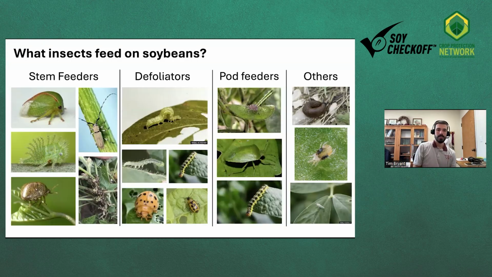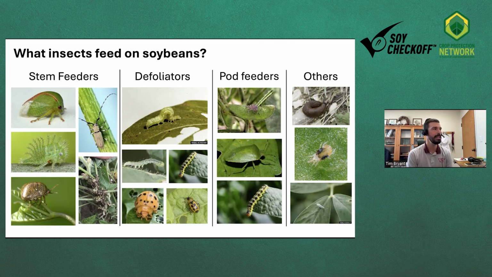So we're really not talking about one specific insect pest of soybeans today. This is really a project that encompasses all of the things that you might find causing an economic problem for soybean production throughout the soybean region of the U.S. And it's easy to look at these in a few major groups of different feeding niches that these insects operate in a soybean plant.